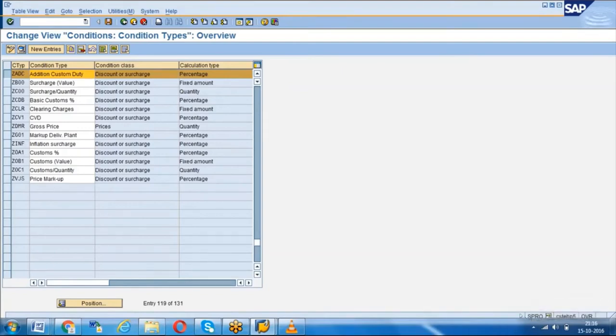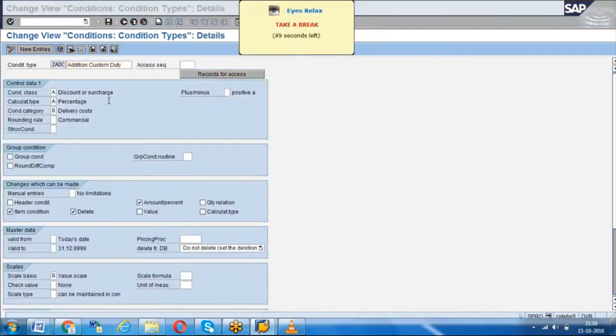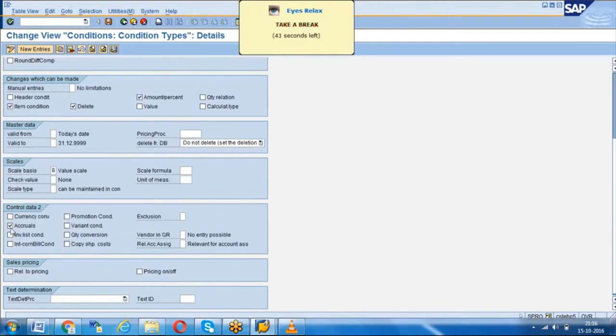The condition class we have to give as a discount or surcharge, and the calculation type may be percentage or maybe a fixed amount according to the respective countries' custom duty, how they used to pay, like as per percentage or not, that we can maintain. Okay, see that condition category should be delivery cost, and accrual key should be ticked. These are the two mandatory things which we are supposed to do for the condition types.